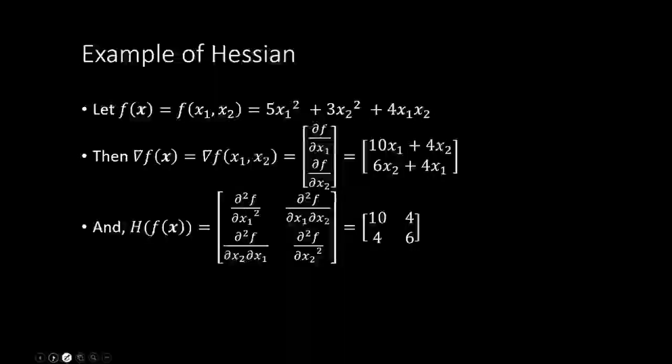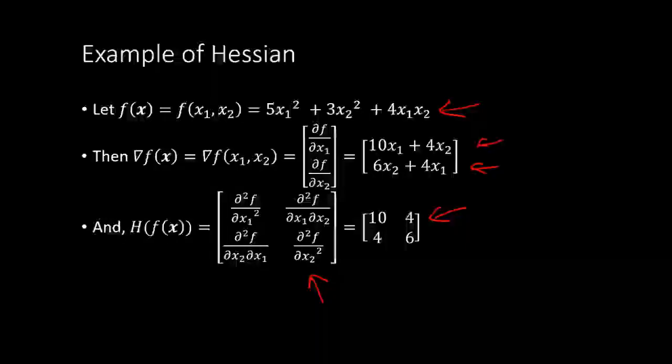So this is the Hessian matrix. An example of that would be, let's say, if you have a two-dimensional function with x1 and x2, the gradient can be computed as such, and the Hessian can be computed as such. And for a particular value of x1 and x2, we can find what the second derivative is. Here, I think the Hessian matrix is constant. That is because it's a perfect paraboloid. So that's why the Hessian matrix is constant, just like for a parabola, the second derivative is a constant.